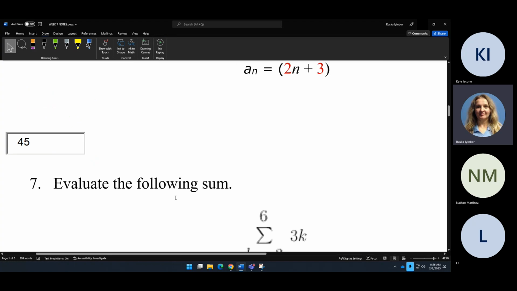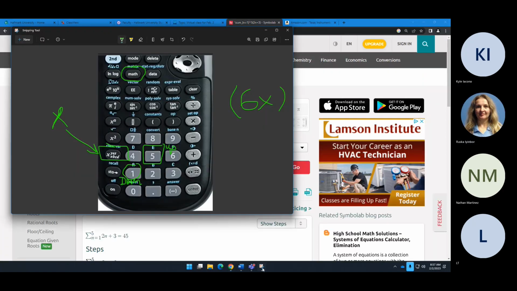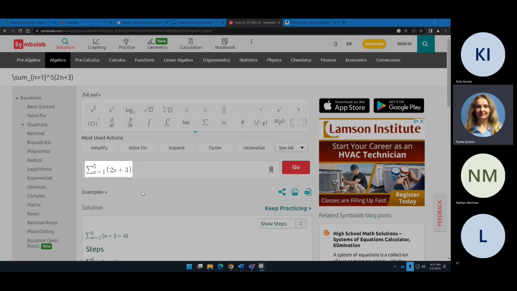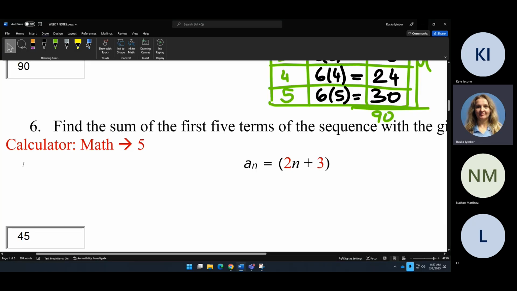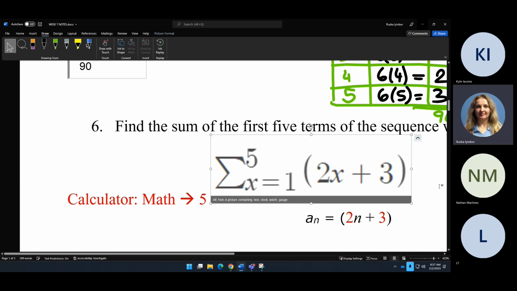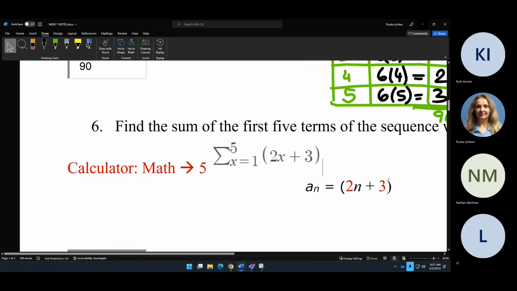You know what? Let's delete this. Everybody understand that? I'm going to put it exactly like this so you know what you're doing. I'm going to put it here on the calculator, and I'm just going to put it here for your notes. This is what you need to put in your calculator. So the top one is the number of terms in the sequence that you want. And then the bottom number is where you start.